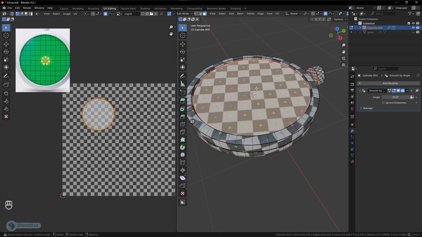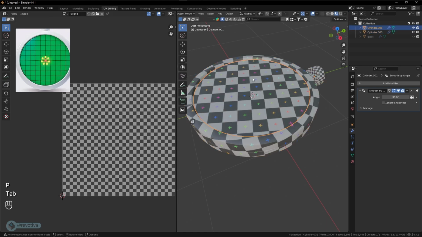With this selection I need to separate it, so I will select this face, press P, separate selection. Then I will rename it: map underscore image, and this one I will call base.